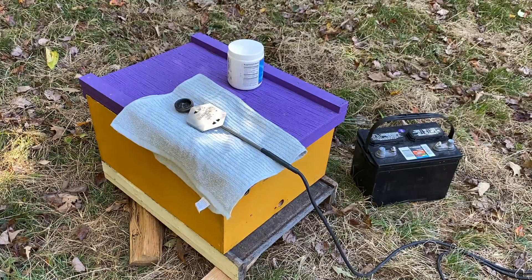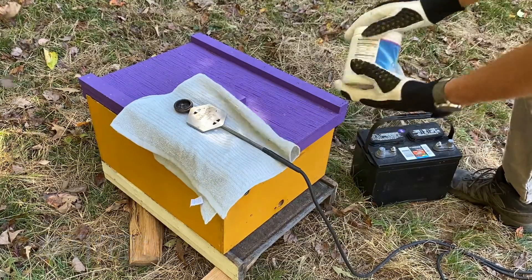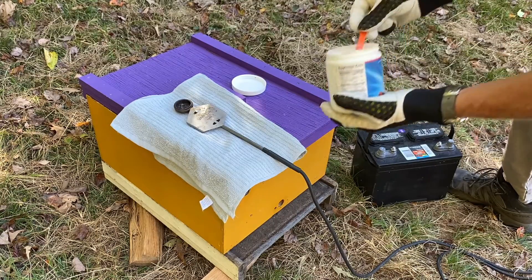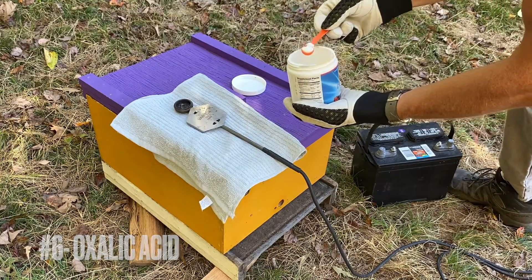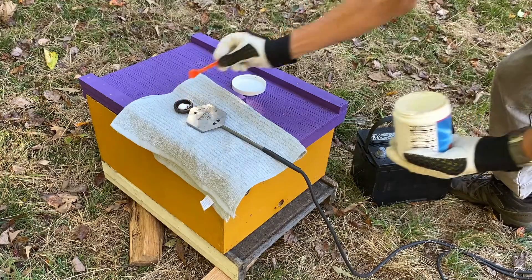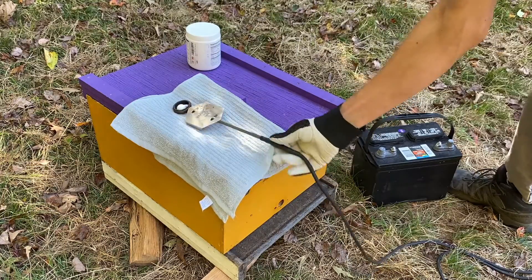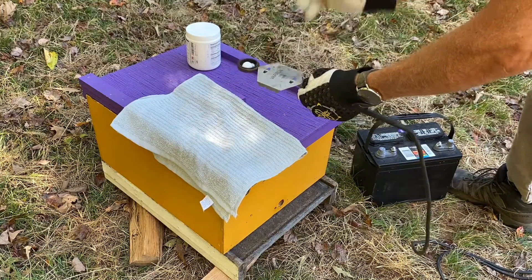With our site prepared, remember that during this process your safety is your responsibility. Always use the safety instructions that come with your vaporizer. Most vaporizers come with a measuring cup — this has a half-teaspoon cup, and they recommend a half teaspoon of crystals per brood box. This is a single deep hive body, so we'll just be using one scoop instead of two. You always want to keep your crystals dry and load them into a cool wand — in other words, you don't want this hot yet.